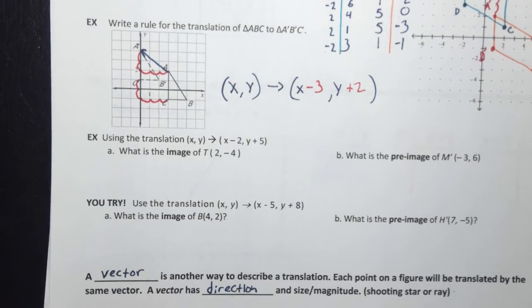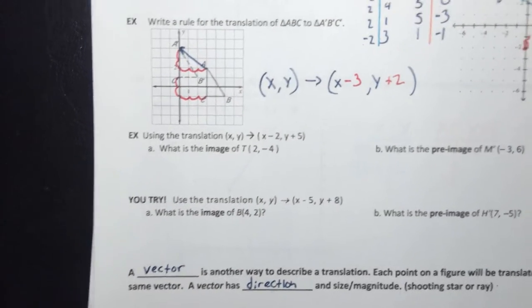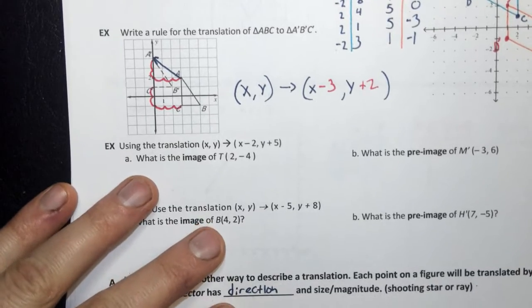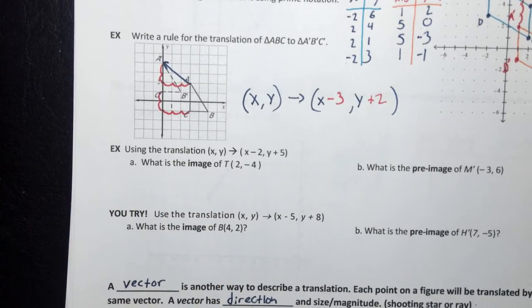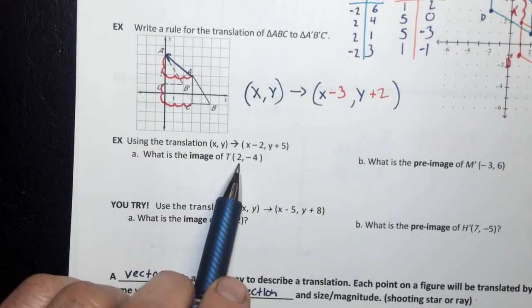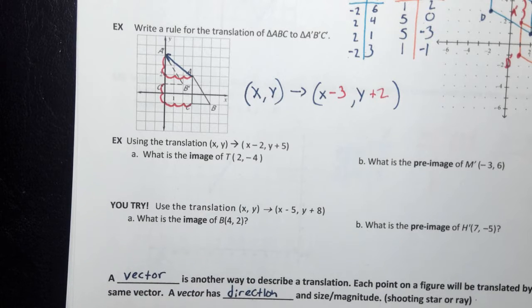Okay, so now let's see if we can simplify this. This next set of questions is going to be a little bit simpler. You don't have to draw the graph and you don't have to analyze the graph. All I'm going to do is give you a rule and a point, and ask you to tell me where the point is going to end up. This is a really great checkpoint question because it's not so bulky. There's not that much to do. You can just get it done really, really quickly.